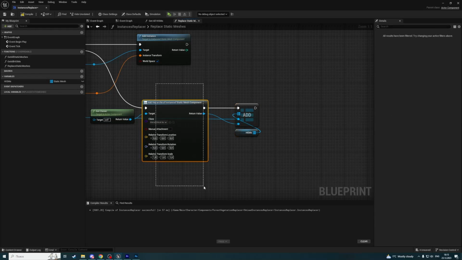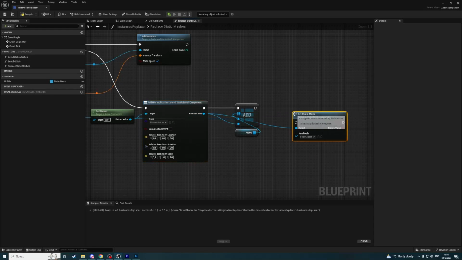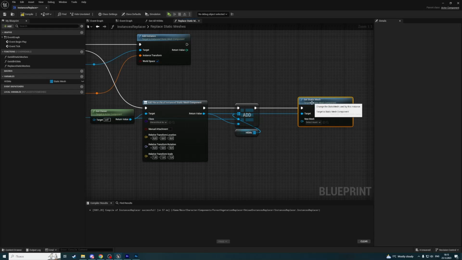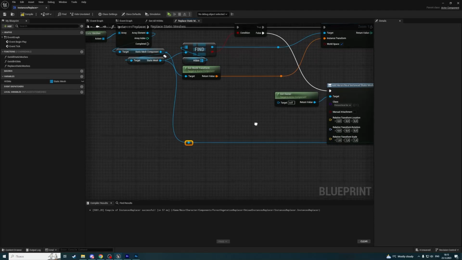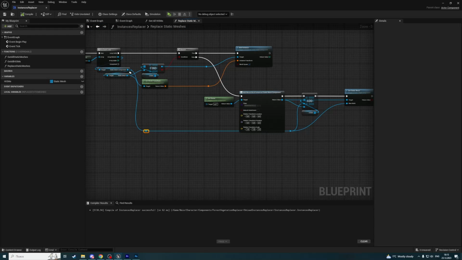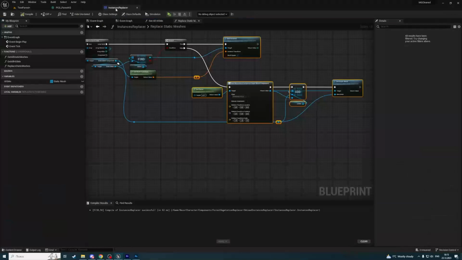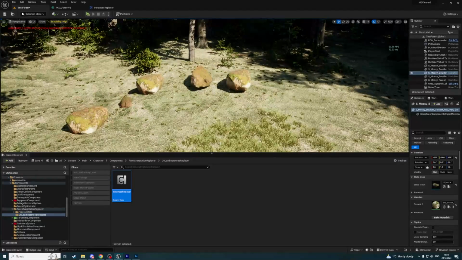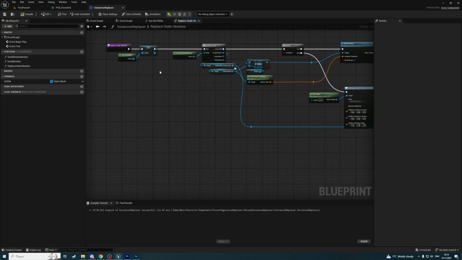Next we have to provide our hierarchical instance static mesh component with a static mesh it should instance. We should call set static mesh like this, and it's gonna be the same static mesh that we have added here, like this. Well, now it will replace every static mesh that it has found with an instance. But not every static mesh should be replaced, by the way.